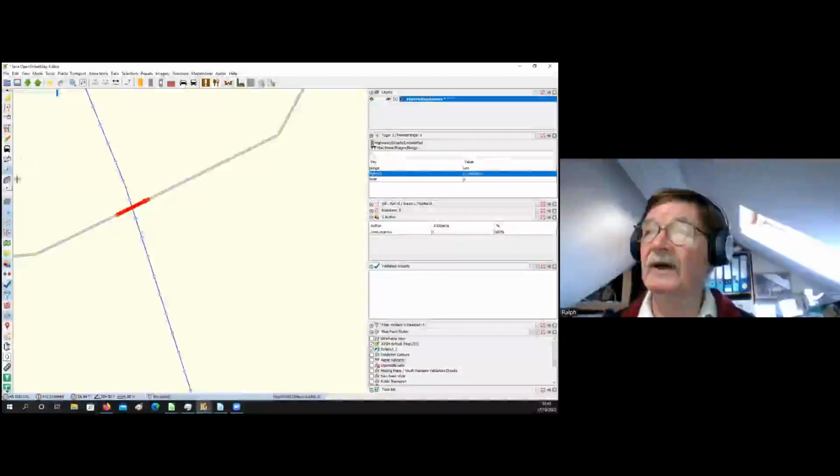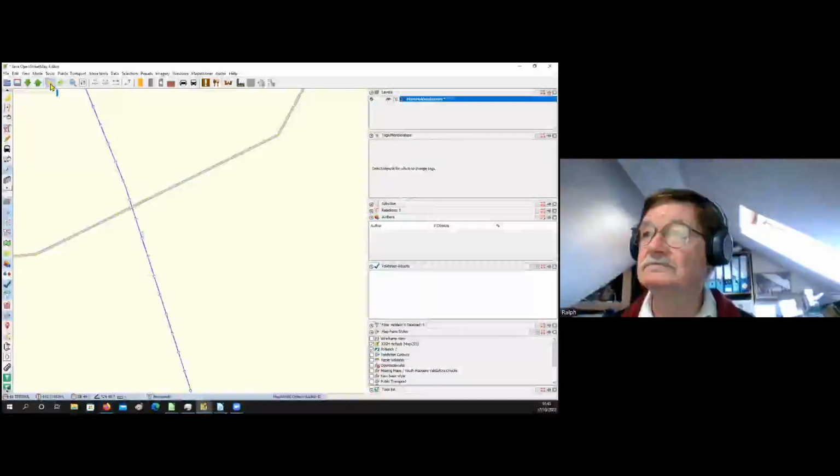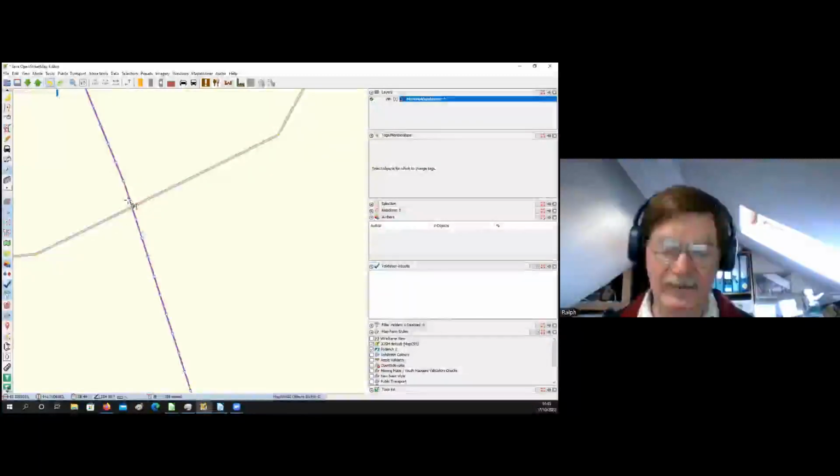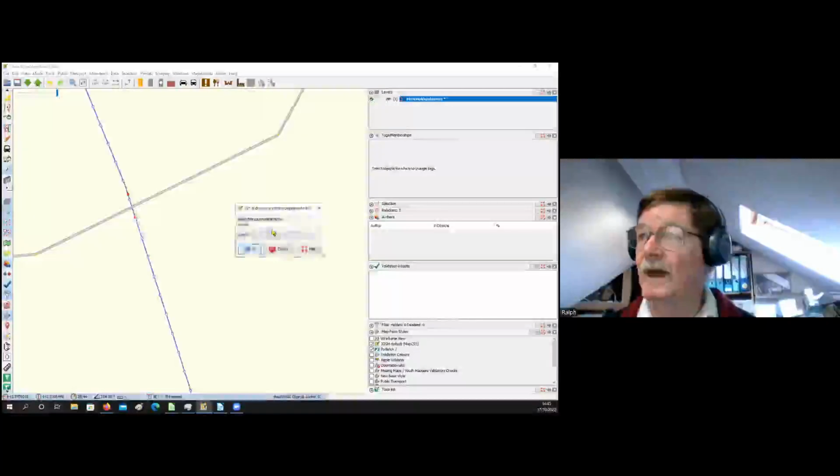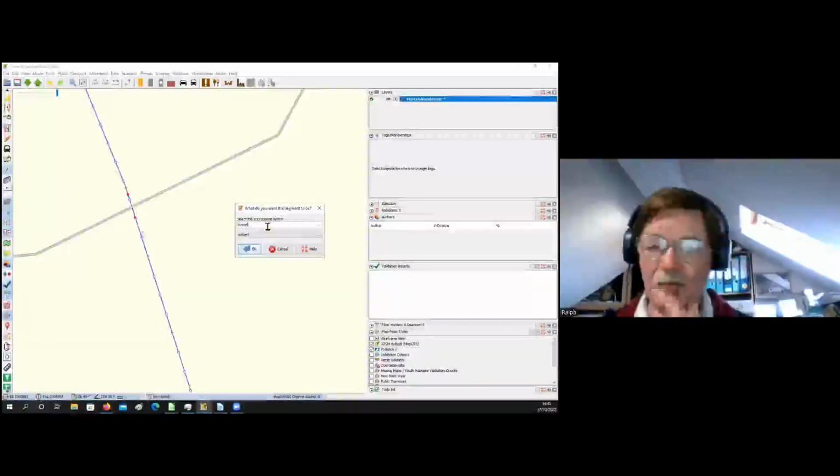Right, let's just take that back. And let's just say you do this double split on the waterway. So you start at the beginning of the culvert, you start at the end of the culvert, and it comes up, it says, you're on the waterway.